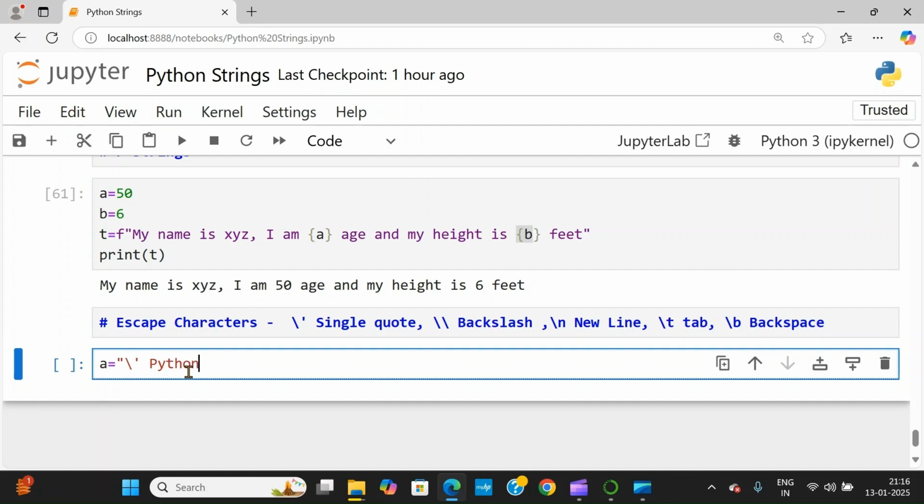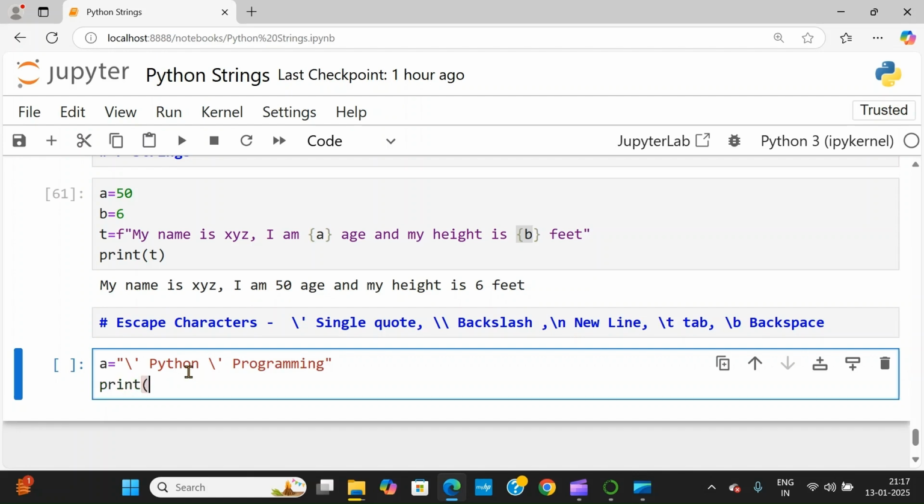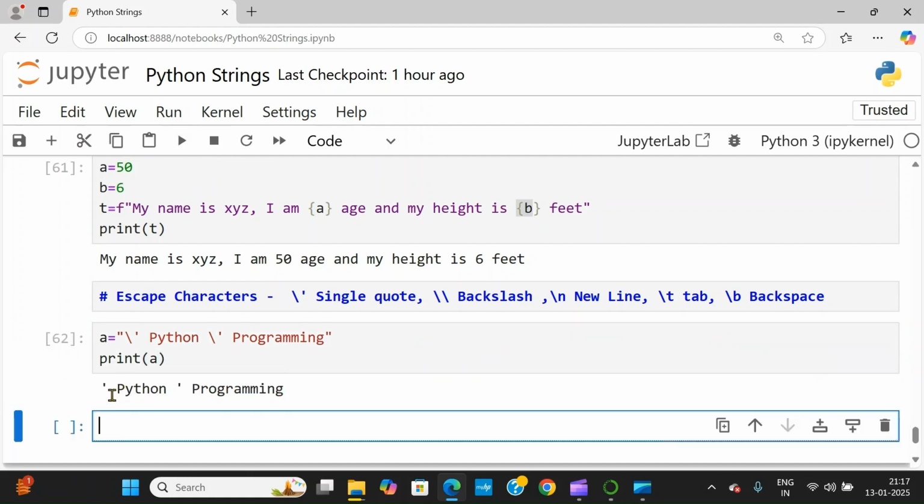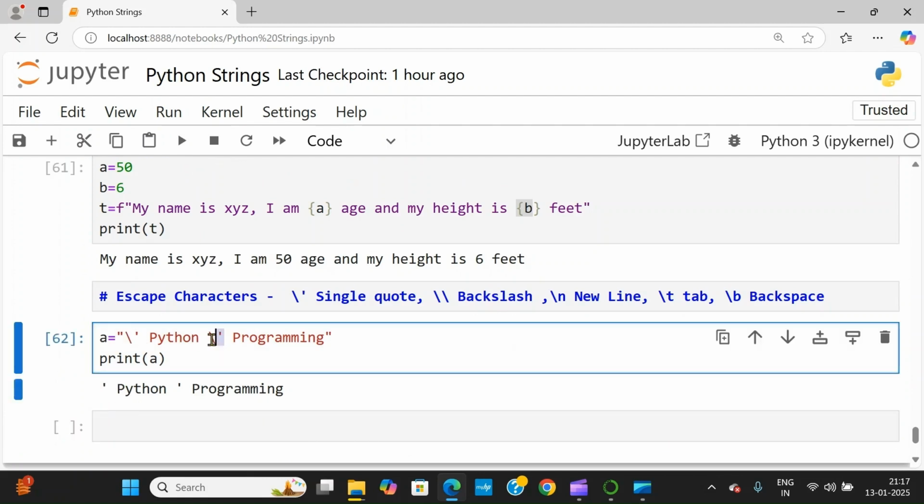Then one more single quote here. Then I'll write programming. Then we'll check how it works. I can see the single quote that I mentioned here. So if you want to get one single quote inside, you can just put an escape sequence.